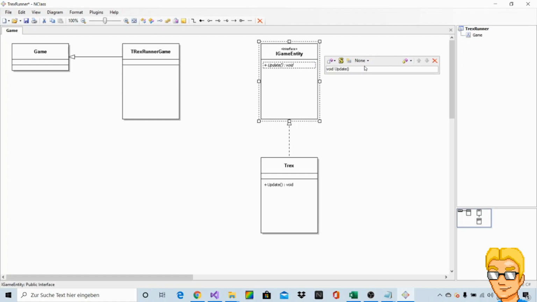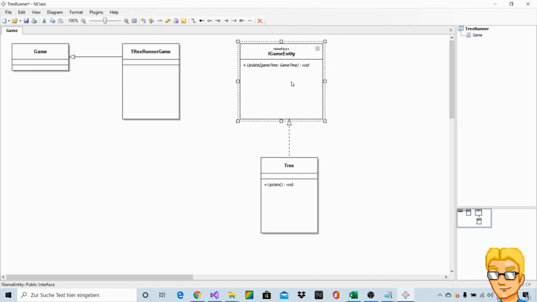In the MonoGame framework, there is a class called GameTime, and the GameTime class encapsulates time values, such as the number of seconds that have passed between frames. And we need that to calculate the position of our entities and stuff like that.